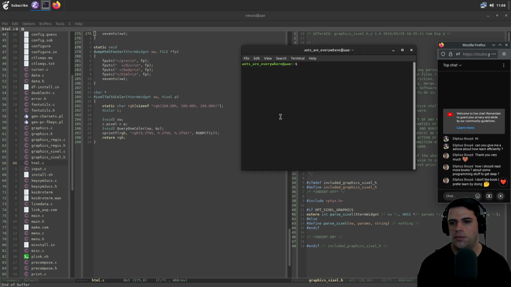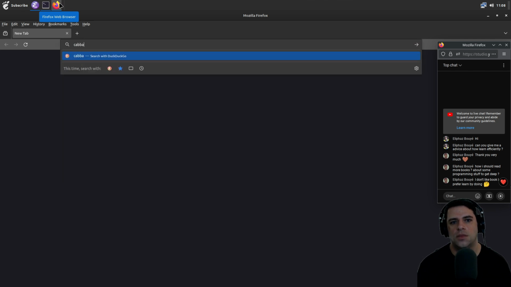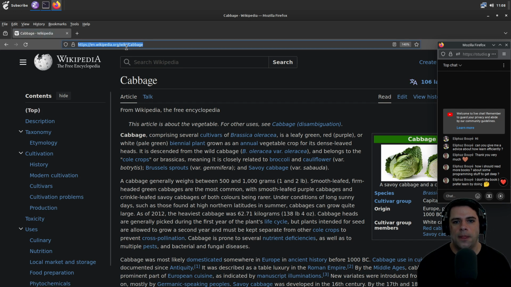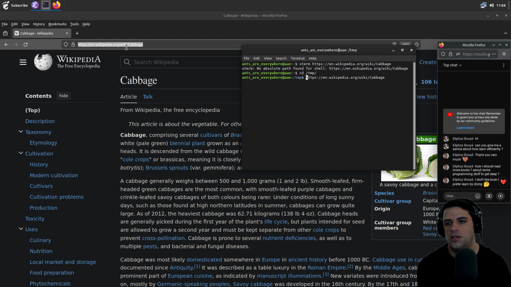Can I just open an HTML file somehow? How about we open something that's likely to send us a real HTML page? How about the Wikipedia page on cabbage? What if we wget this page?